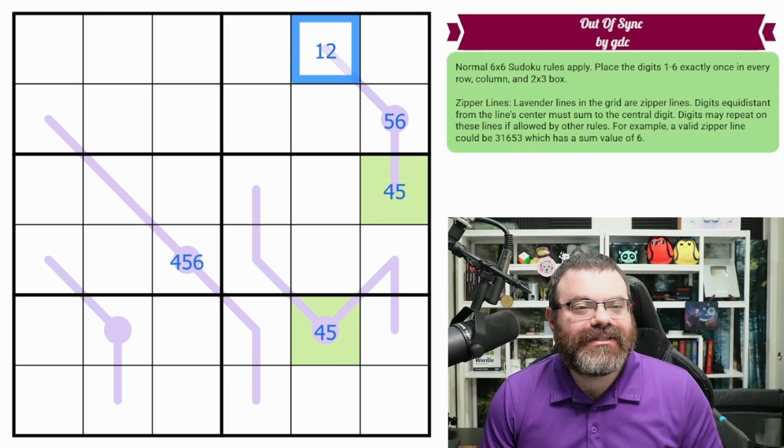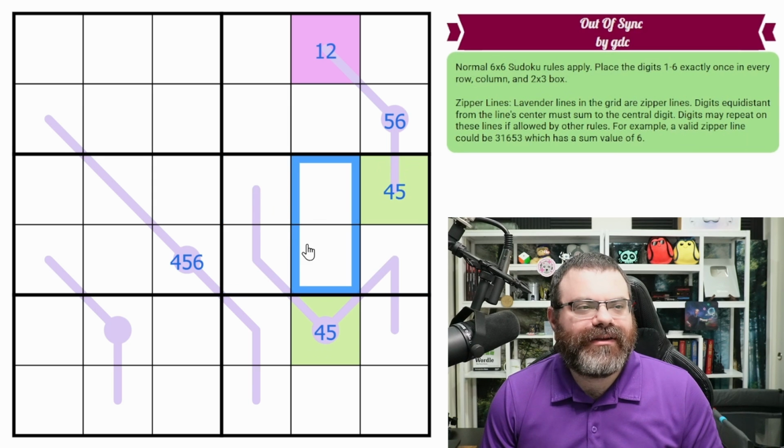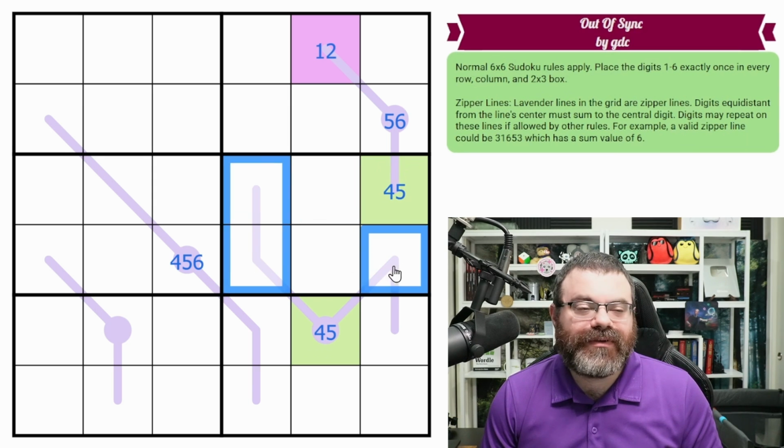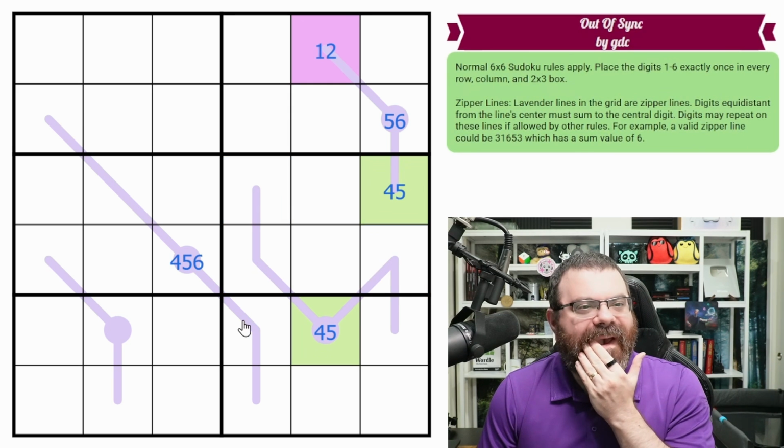Whatever this digit is, let's call it purple. It needs to go in this box somewhere, and it's not here. So purple definitely ends up in one of these 3, meaning it's on this guy's sum. I don't know that that's all that surprising. Okay, maybe we don't look at that.